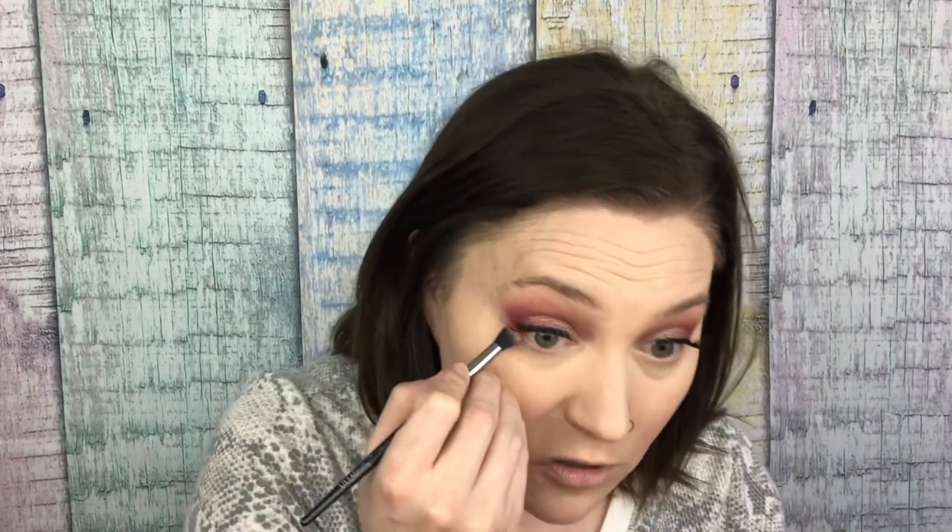I think this is the only setting powder I've ever used that I actually like this much. It doesn't change the color of my foundation at all — it's not cakey or drying. It's kind of glowy-ish but it doesn't make you look really matte. Let's finish the bottom lash line — I'm going to take the crease shade and run that underneath. I love this shade; it might be my favorite shade in this whole palette — that matte shade is gorgeous.